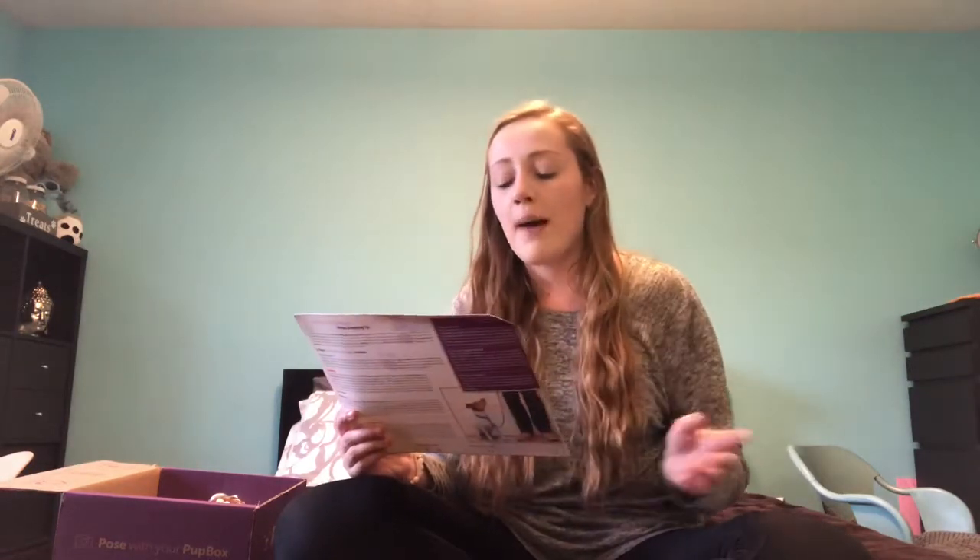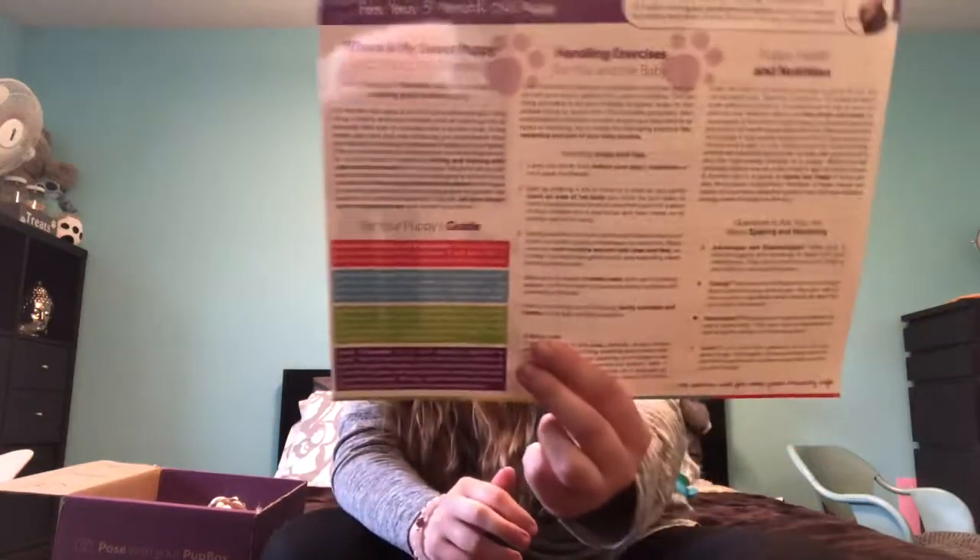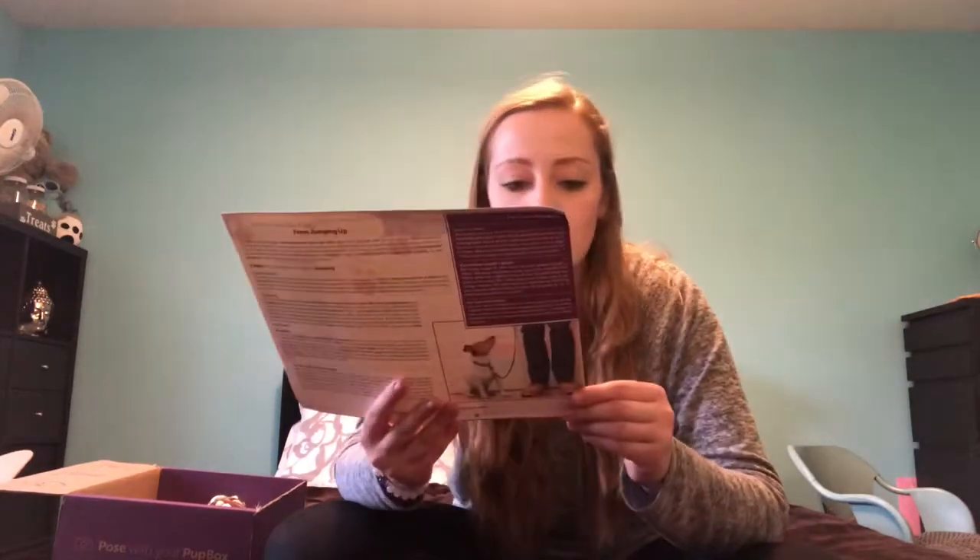It says training and development for your five-month-old puppy — things like 'where is my sweet puppy and who is this monster' — information about what happens at this stage. It covers handling exercises, puppy health and nutrition. I really enjoyed reading this and found it very interesting. Some guidelines were: be your puppy's guide, maintain clear rules and boundaries, practice self-control skills, leash skills, and avoid frustration.